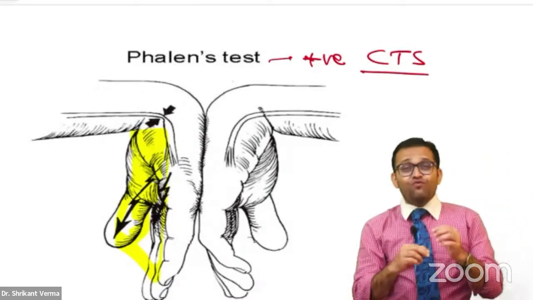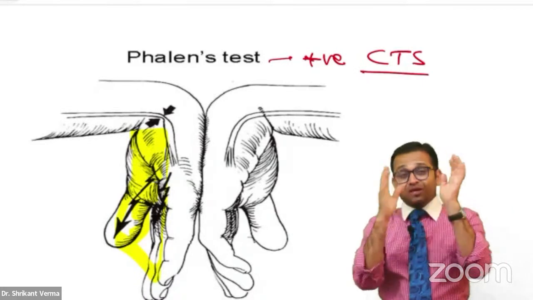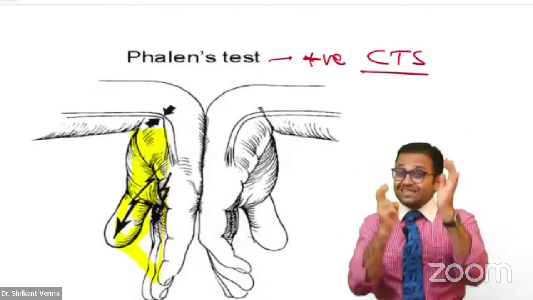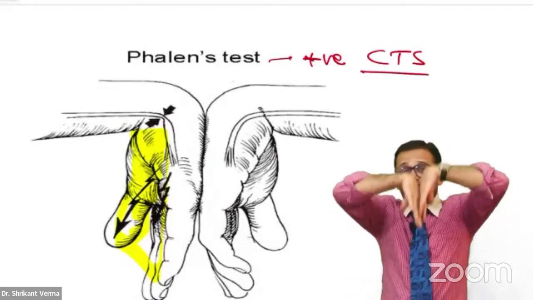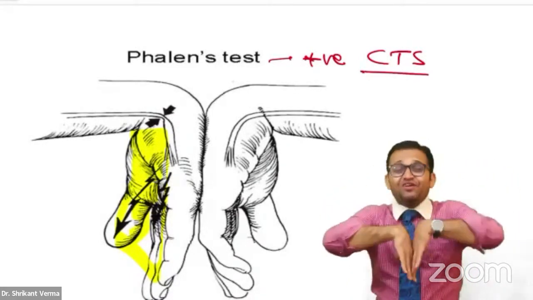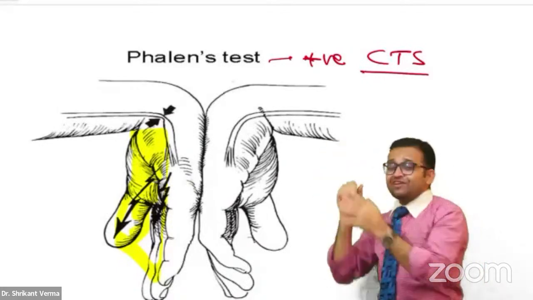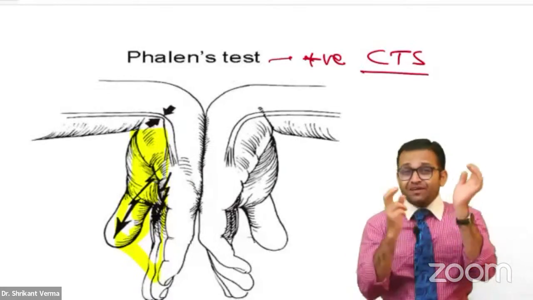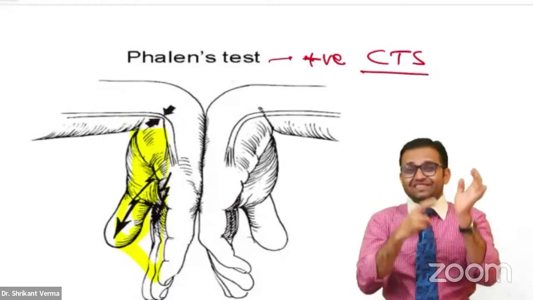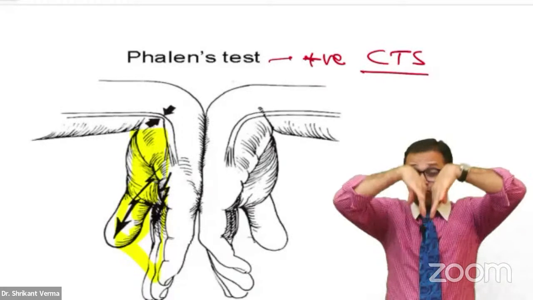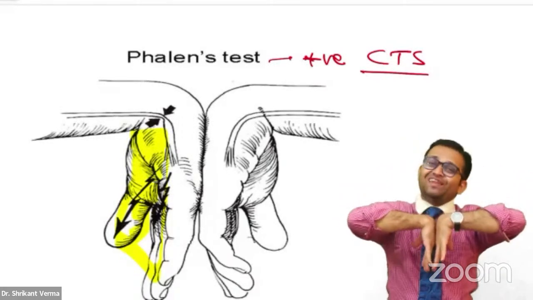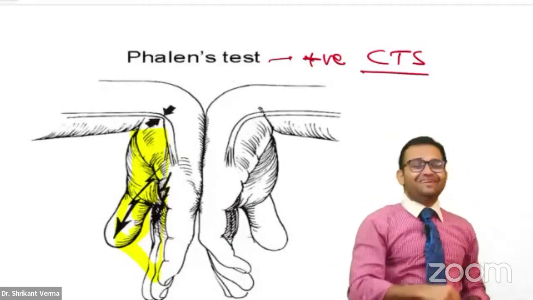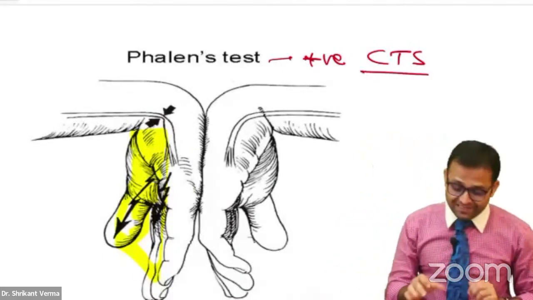How can you remember? One funny thing, just tap over this. Okay, do as I am doing. Tapping, tapping, tapping, Tinel, Tinel, Tinel; fall, fall, fall, Phalen, Phalen, Phalen. Both are tests for carpal tunnel syndrome. Both are tests for the median nerve. So the funny way: you have to tap over the carpal tunnel, this is the Tinel sign. You have to fall the hand in the opposite way; falling, so it is the Phalen sign. There are 100 excuses for not studying, but 1000 reasons to study. You can remember it very easily.